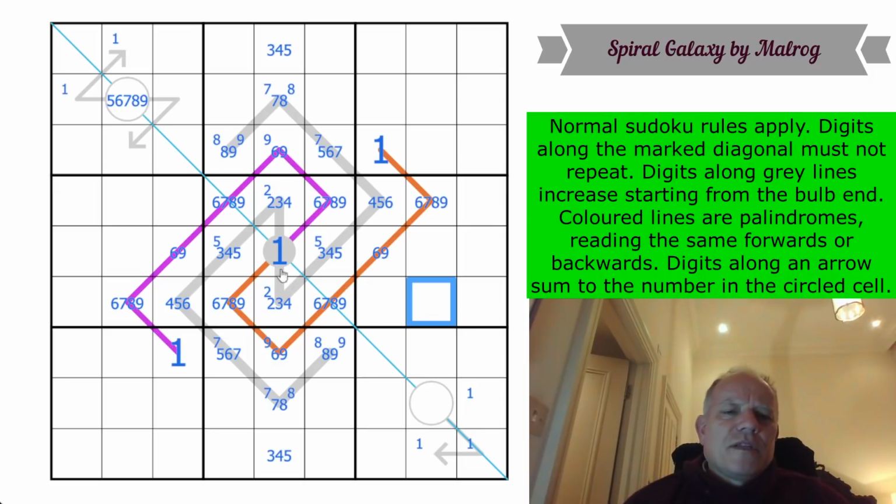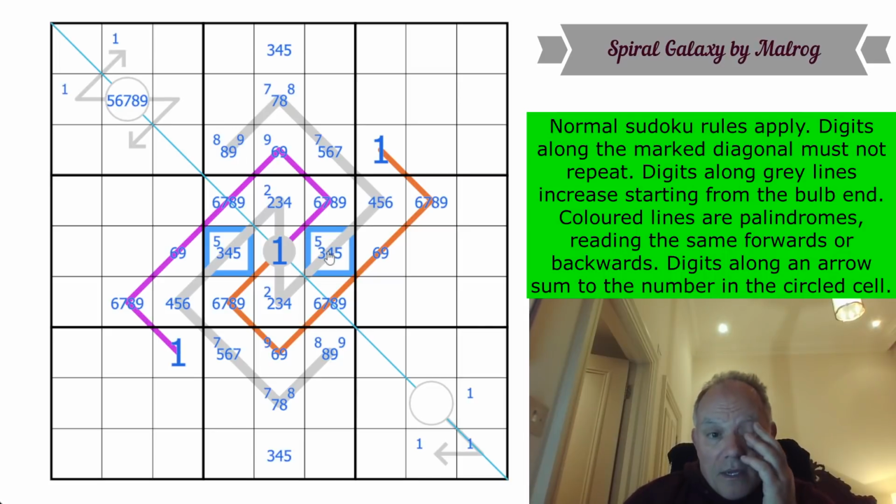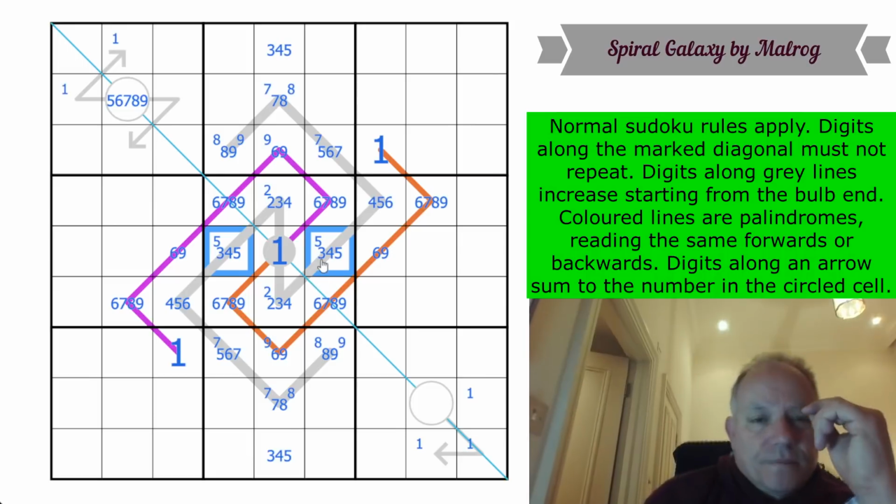Maybe I haven't thought enough about how these 2, 3, 4, 5 sit, because I've just assumed that this can be a 5-3 or a 5-4 pair. But I don't know how to come up with any other idea. I just can't see what else is going on.